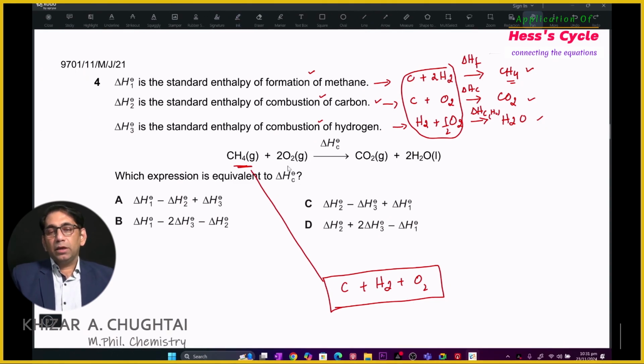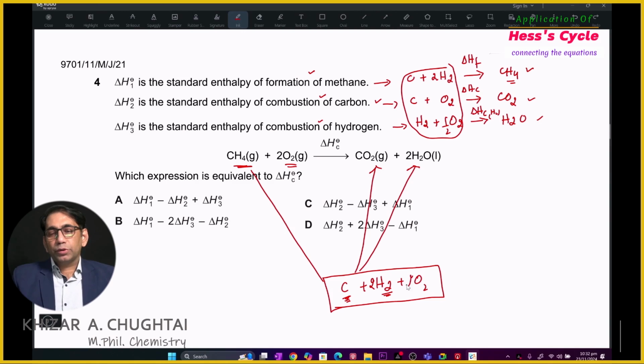Same is the case, there is oxygen, so oxygen into oxygen, there is no change. The formation of an element is equal to 0. There is no enthalpy change when the same element is converting into the same element. There is no change. Similarly, we can form CO2, formation of CO2 or the combustion of carbon. This equation is showing the combustion of carbon to make CO2, and this equation is showing the combustion of hydrogen or formation of water. So for the sake of balancing the equation, I am going to put 2 over here.